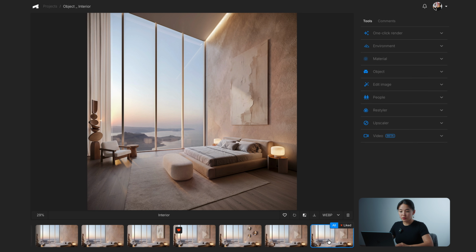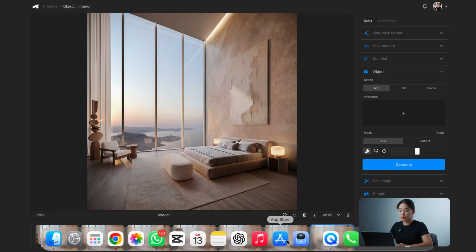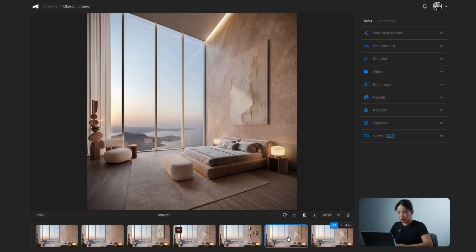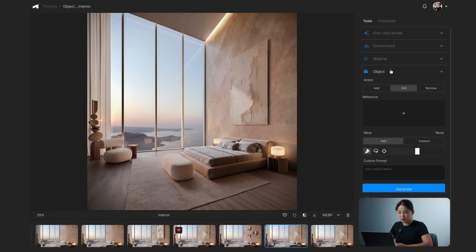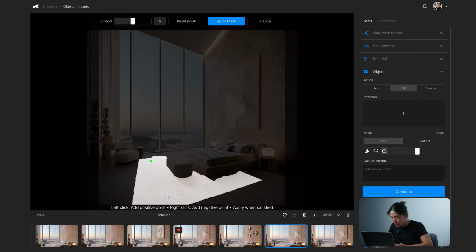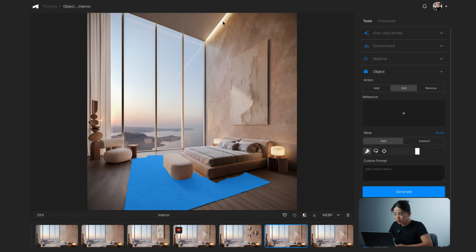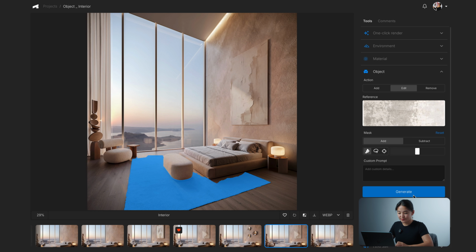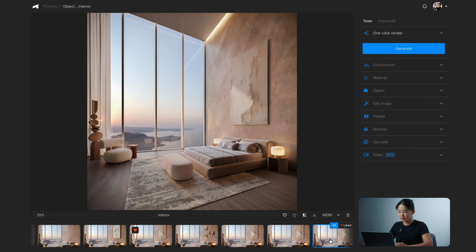Okay, so let's go ahead and use the edit tool one more time on the rug, just so we can see how much of a difference you can make just by switching out an object. So here we go, object here as usual. You already know the workflow. Go to your mask. For the rug, I'm gonna use the point tool. Great, it selected it, apply mask. Find your reference, which of course I have mine saved here. Here we go.